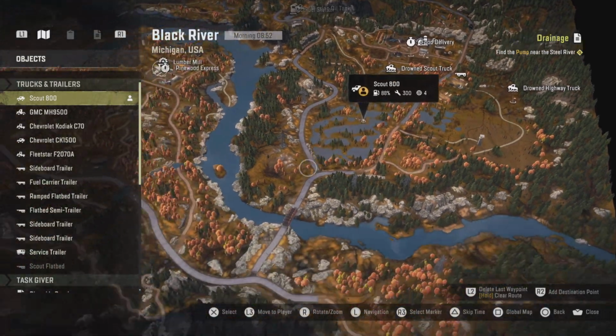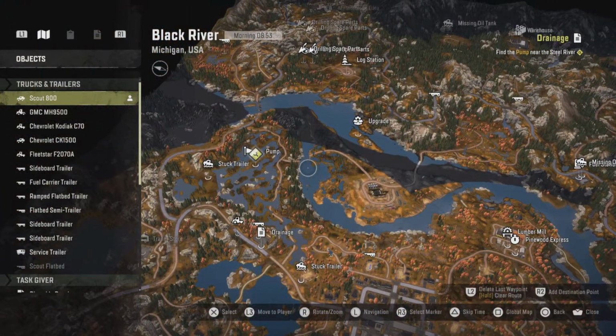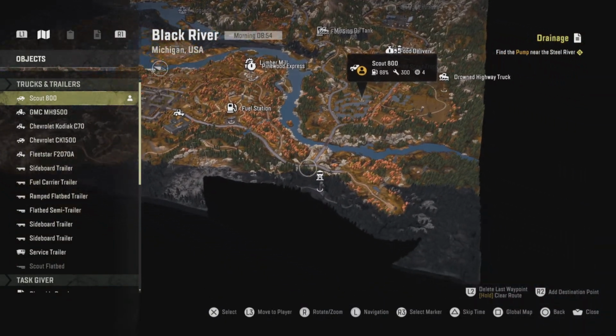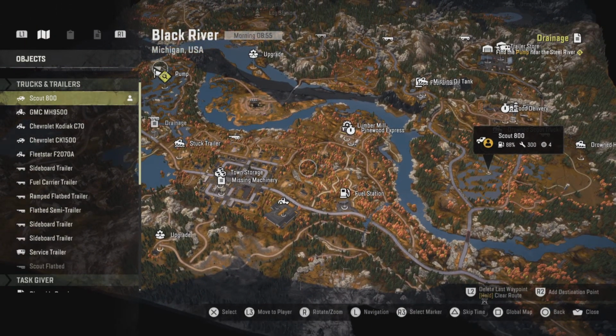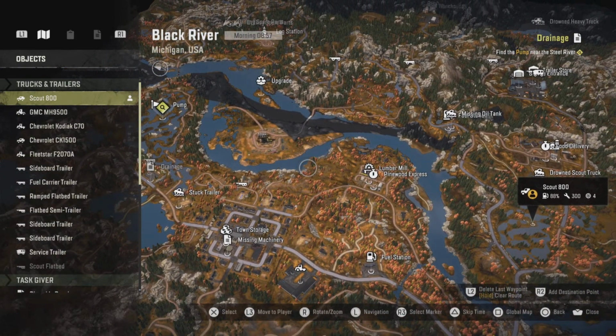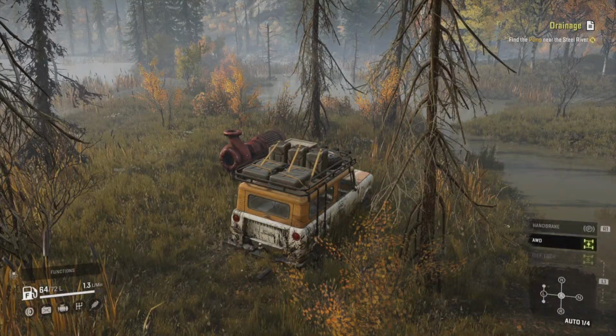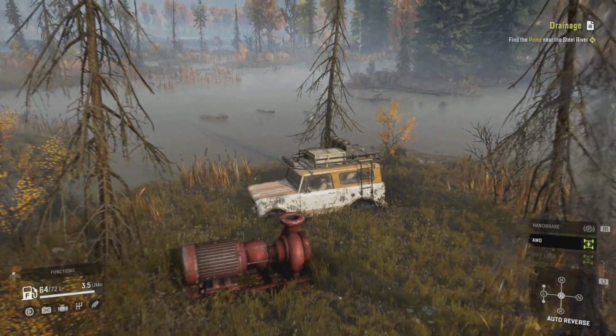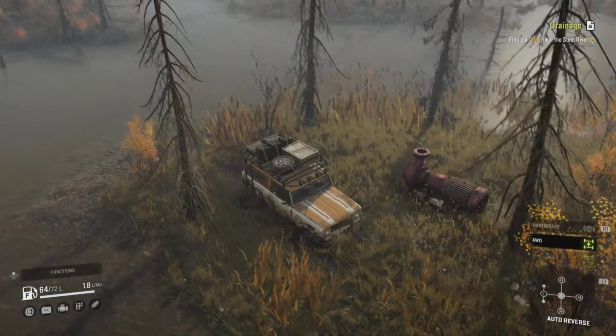Do I prefer the Scout 800 over the Chevrolet? I'm not sure. I don't know which one is better. I think the Chevrolet bounces around a lot more, but obviously it's got the raised suspension. Scout seems more compact, but can carry more fuel and more repairs. I don't know. I kind of think we need both for the time being, but I don't know.